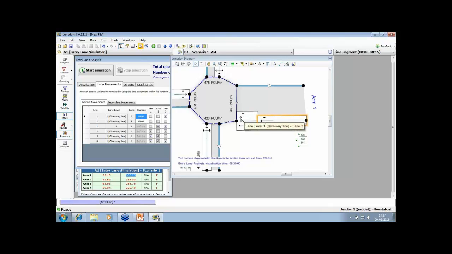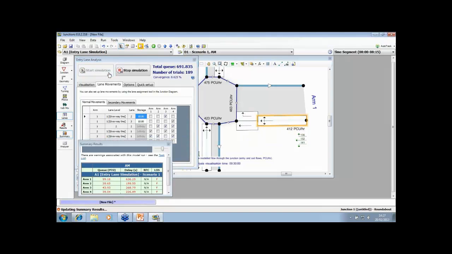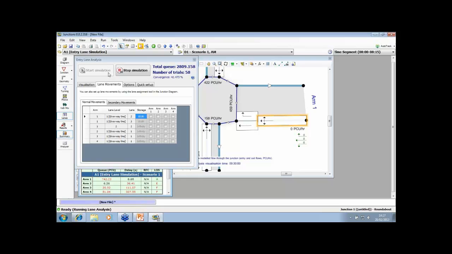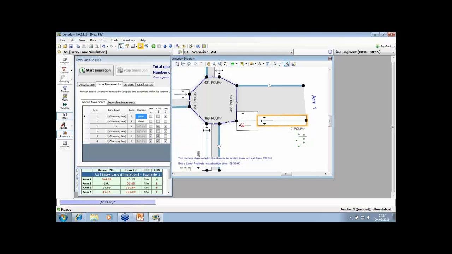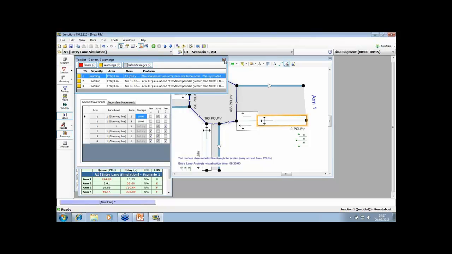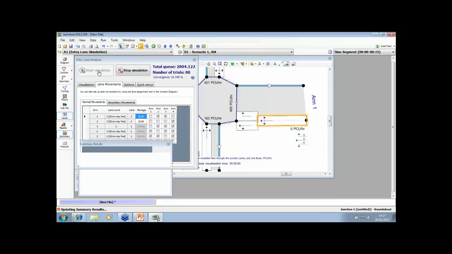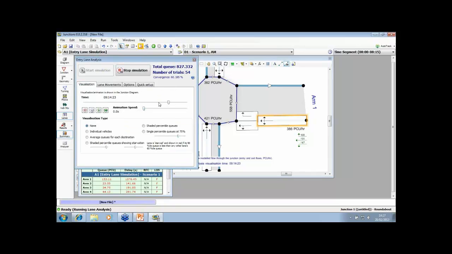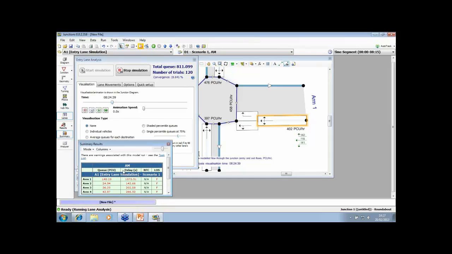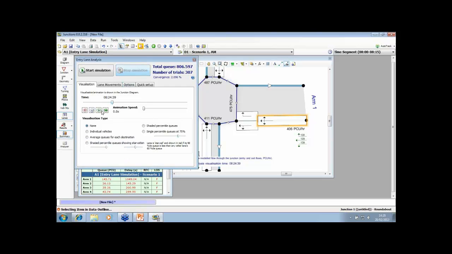At the moment, this will hopefully give me an error because I think, let's have a look. No, it didn't in this case. I was expecting it to tell me I've not put a left movement on here. Let's do that anyway. I think it would normally do that straight away, so I'll check that. Let's run the simulation anyway. And this time you'll see, again, I've not changed the turning counts or the flows, or the geometry indeed, but just by splitting the traffic into lanes like this, I've got different queues and delays, so the whole performance of the roundabout has changed.